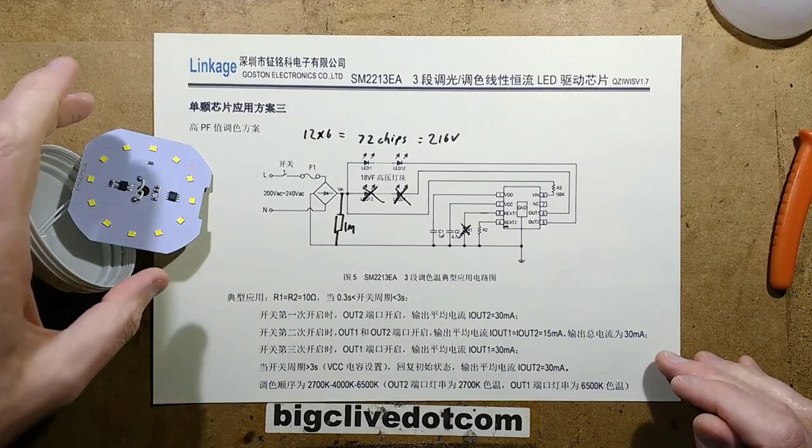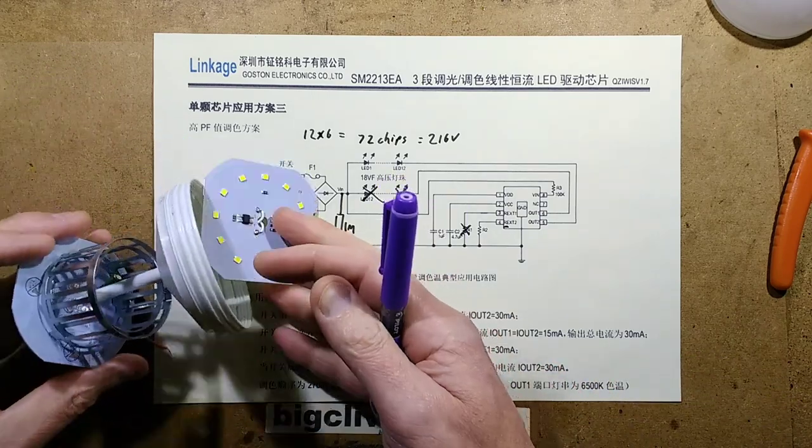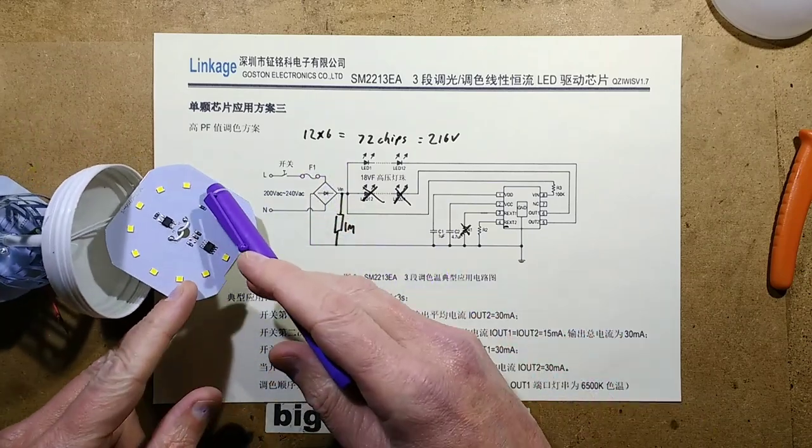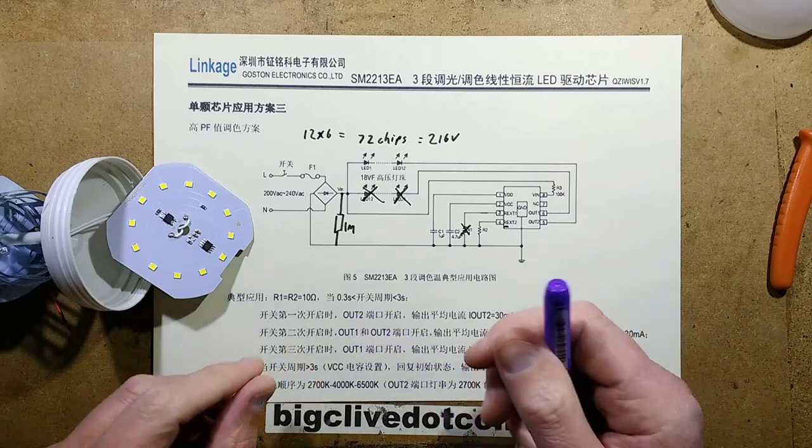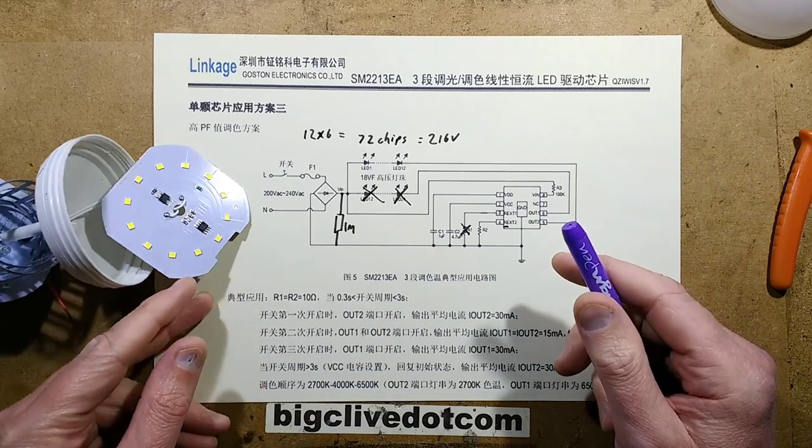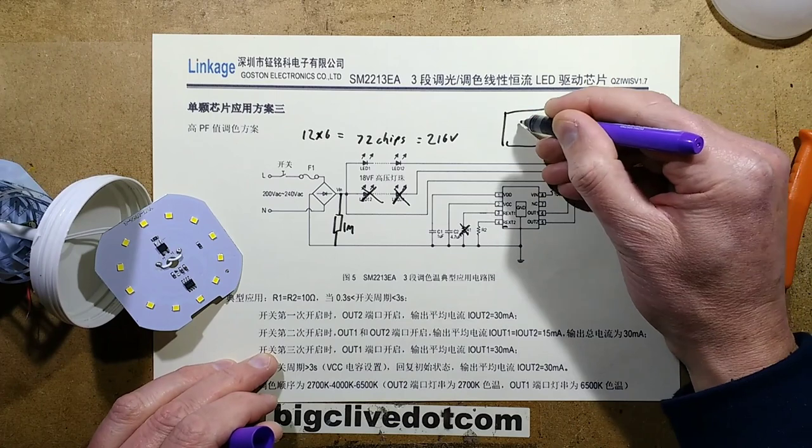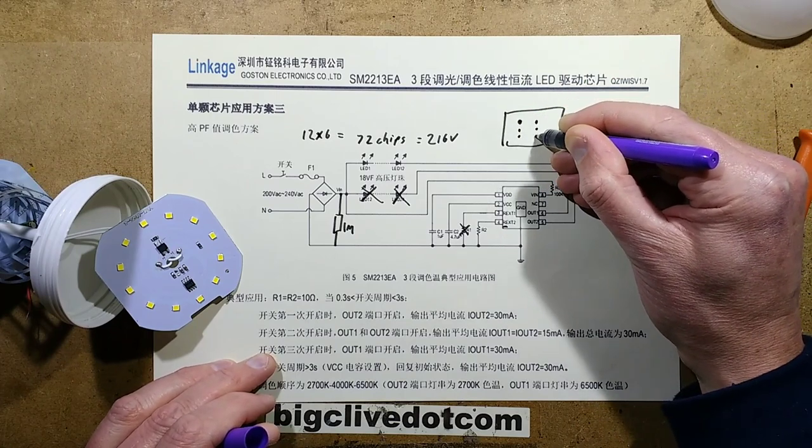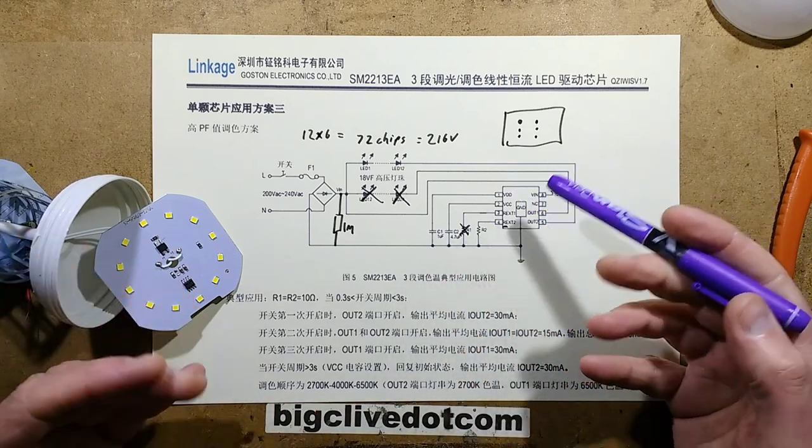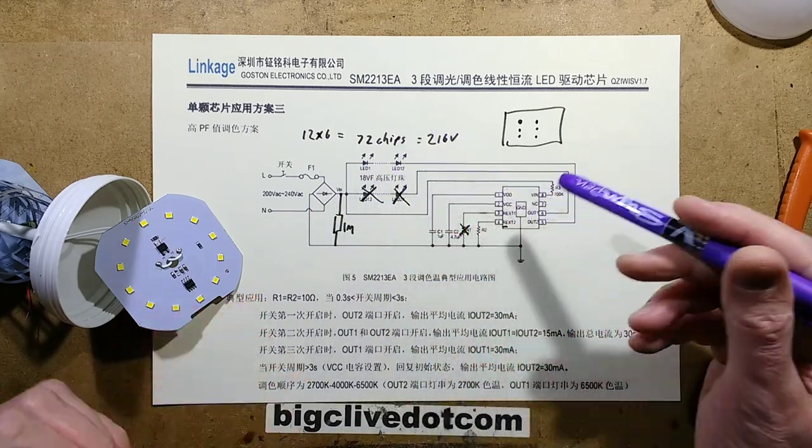The reverse engineering is complete, and it's really quite neat. This lighting board, because it's two distinct separate sections. The LEDs have six chips each. I used a resistor in the power supply to power one LED, and turned it up until they started to glow. And as soon as they started to glow, I could see there were six chips neatly formed in it. Each chip has a combined voltage of about 18 volts. There's 12 of these six-chip LEDs. 72 chips in total comes to about 216 volts.